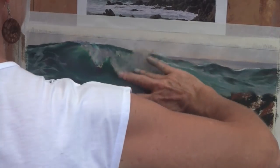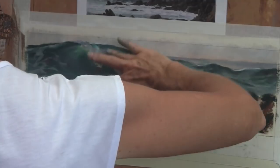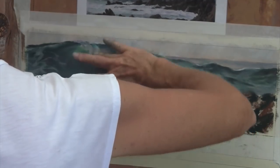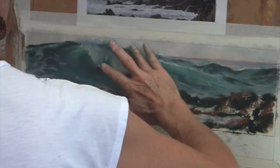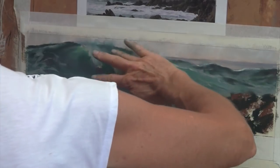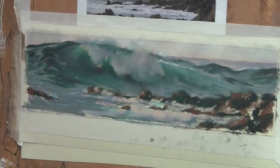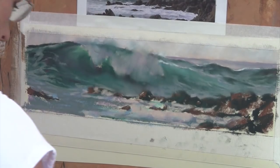So I'll mush it in, because foam or froth and bubble is soft and diffused. It's not just little spots here and there. I'm not worried about that mess up in the sky. Setting the scene.